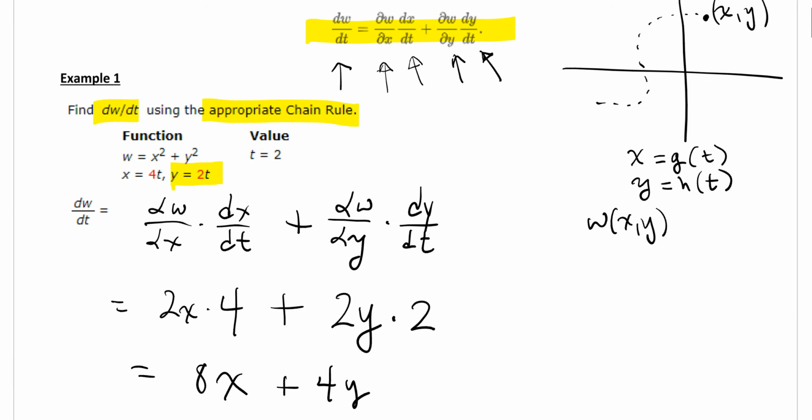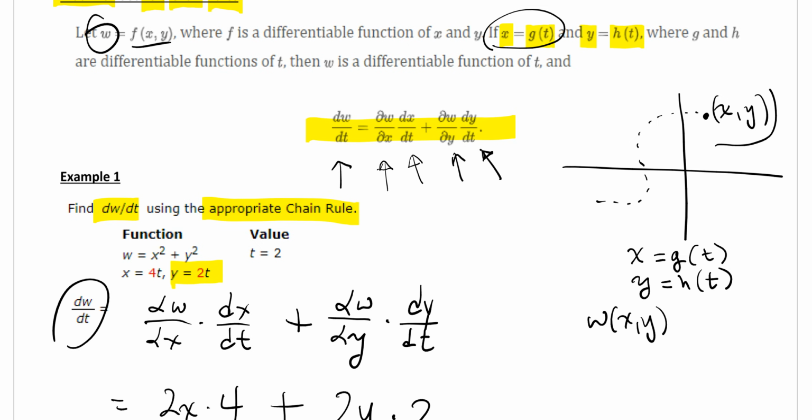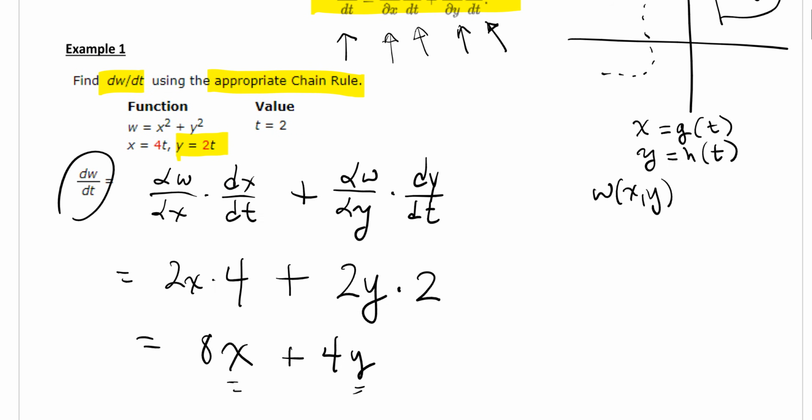Now that's an answer. It gives the value of the derivative dw/dt in terms of x and y. So going back to our temperature example, if we have the position the point is located at, we can plug into this to get dw/dt based on x and y. And sometimes that is what we want, so that's why I say an answer.